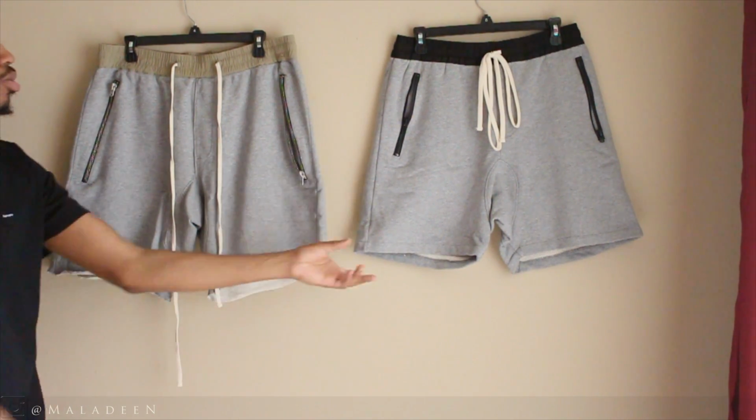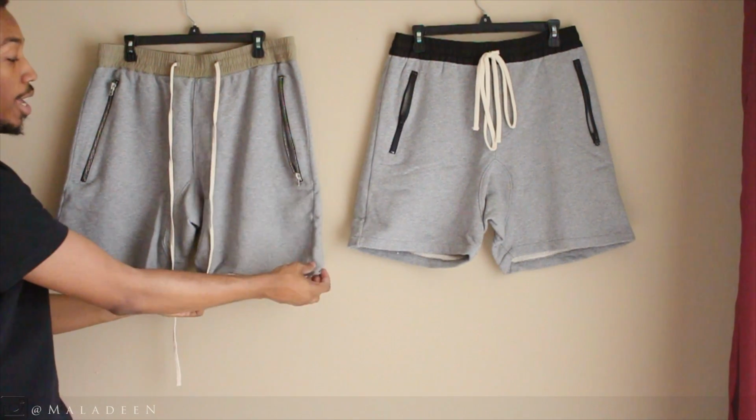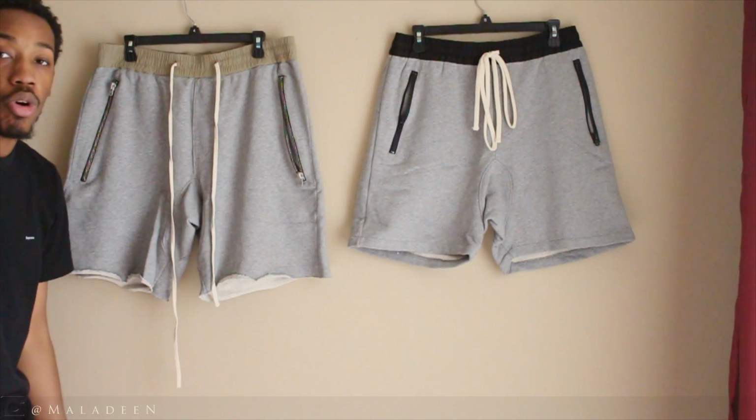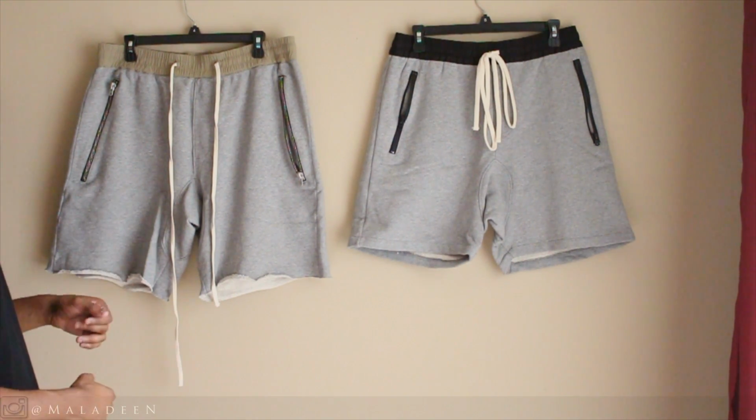Another thing you'll notice is that this one is still hemmed. I'm relatively tall, as you can see from the fit video. I unhemmed mine so I can give myself a little bit more length, which was exactly what I needed on the shorts, but that worked out perfectly.